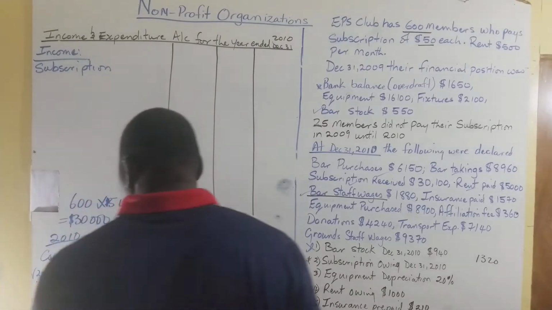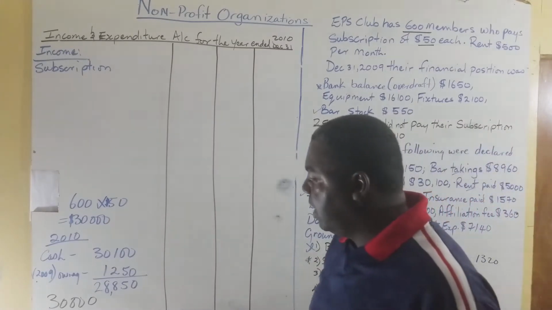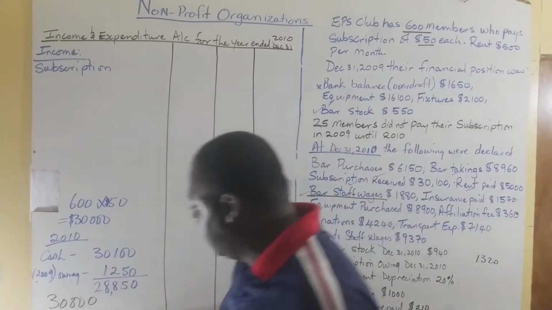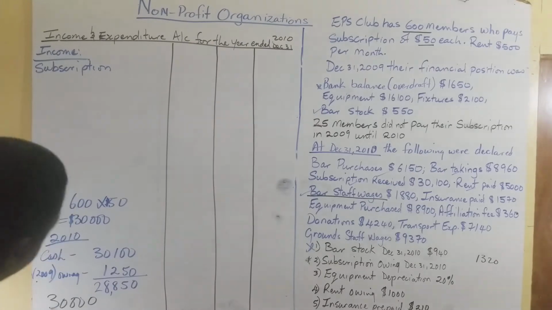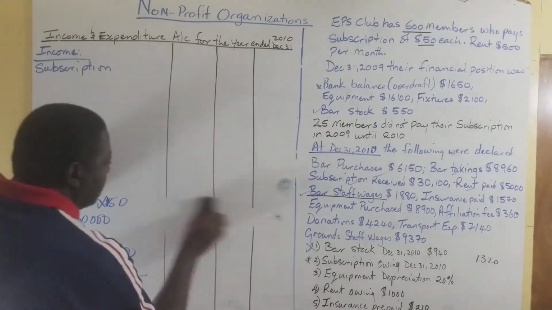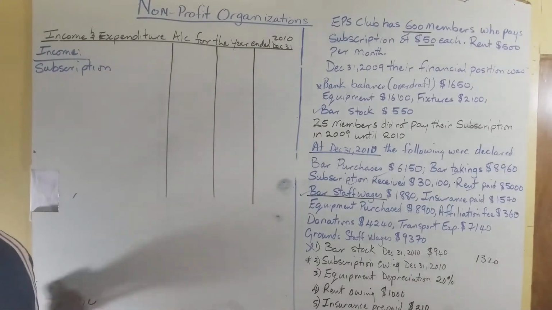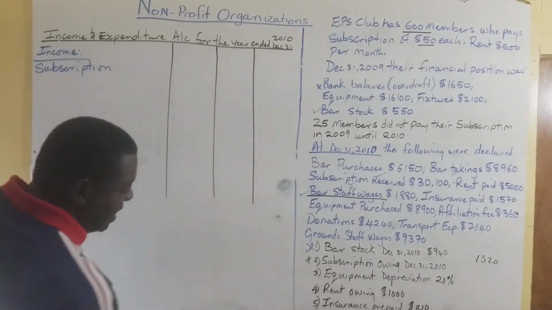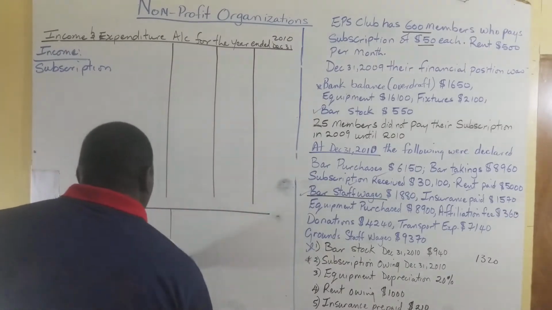So, are you with me so far? So that is why we are indicating. So this would have been what is owing, and this is what we would have paid. Okay. Another way to treat with the subscription is to draw the subscription account. Let me proceed to do that, and then maybe that will make it a little bit clearer. So we prepare the subscription account.